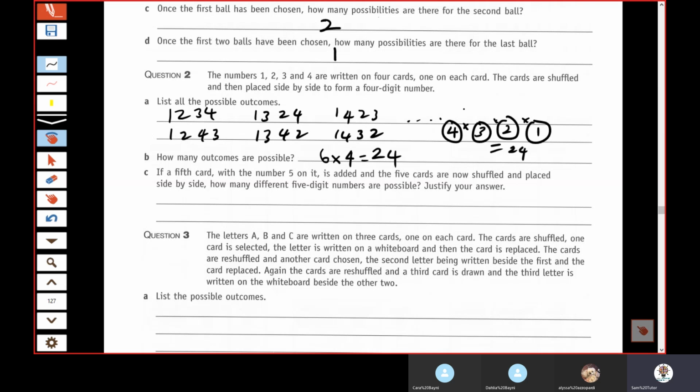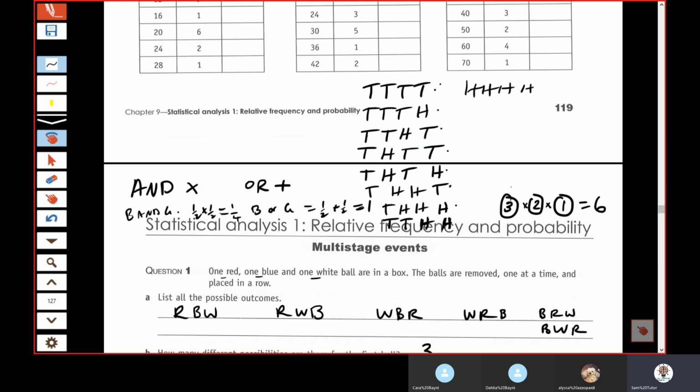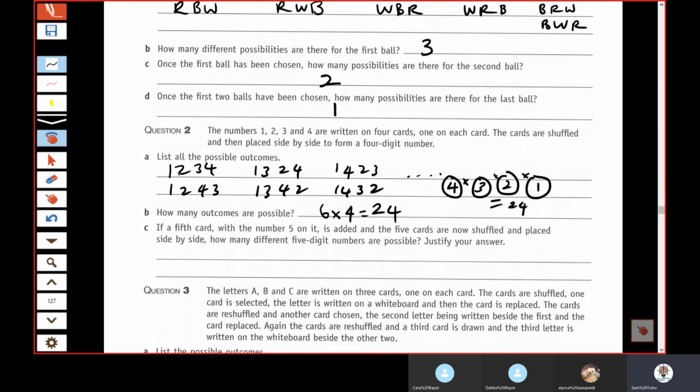So, Kara, you were saying, can you just double it? See how it doesn't work all the time? See here, these numbers are all different: 1, 2, 3, 4. Whereas in this case, T is the same as T, so you can't really change their positions because they're the same T's. Whereas here, there are still four T's, but at least they're different. This is T1, T2, T3, T4. So obviously there are more combinations, more possibilities, than the other one up there.